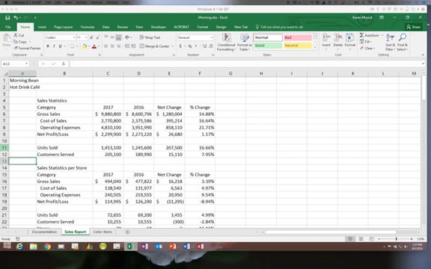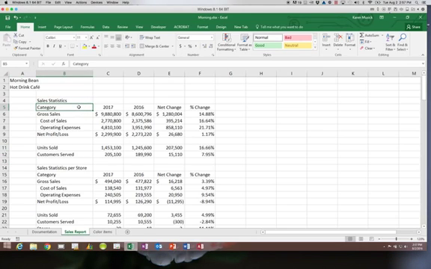And the next thing I might like to do is put some bottom borders underneath my headings. So again, I am going to choose B5 through F5. And I am going to add to that a bottom border.